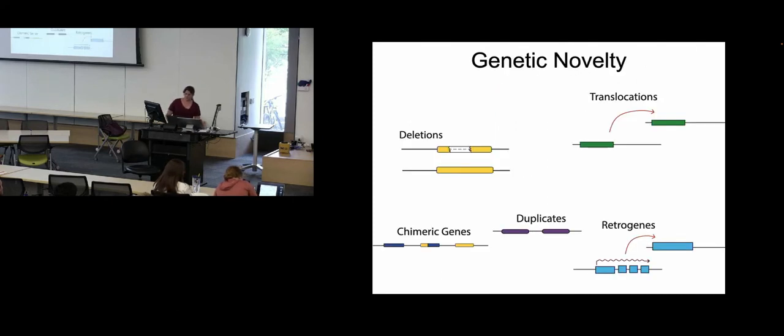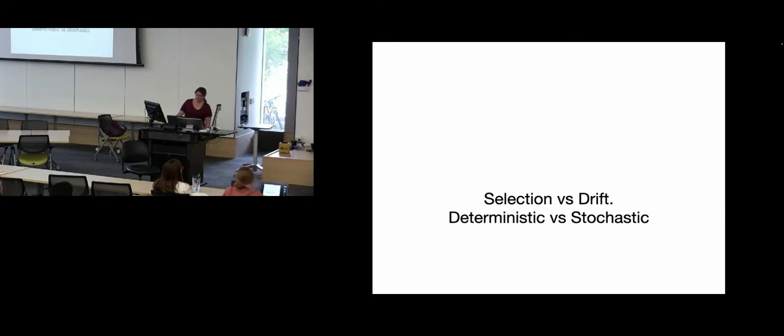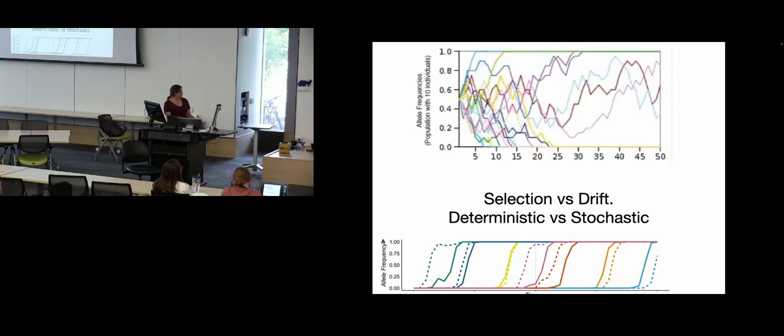So here we have this portrait of genetic novelty in this freshwater mussel, and the ways that it's expanding. There's some information that we can get from a single genome, but to get really precise views of adaptation, we would generally go to population genetic data. We want to be able to sort out what is due to natural selection and what is due to genetic drift with greater precision, right?